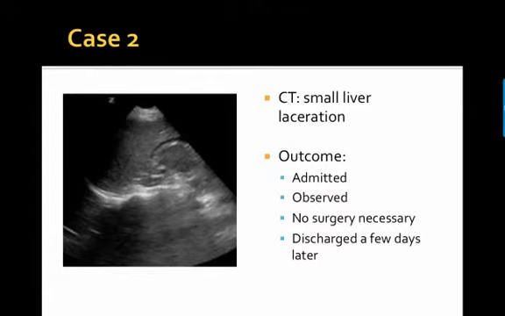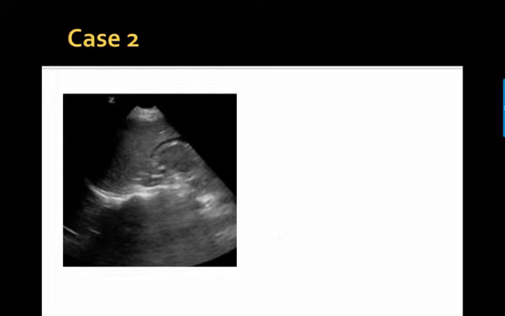In this case, we wanted to try to avoid radiation with the CT scan initially. However, when the patient developed abdominal pain and vomiting, we had a repeat FAST, which was positive, and went on to do a CT scan. In this incidence, the liver laceration was detected. Serial FAST exams can be a useful way to monitor patients who have low mechanisms of injury and in whom you don't expect any major injury. This is particularly useful in children and pregnant patients in whom you want to limit the exposure of radiation from CT scans.